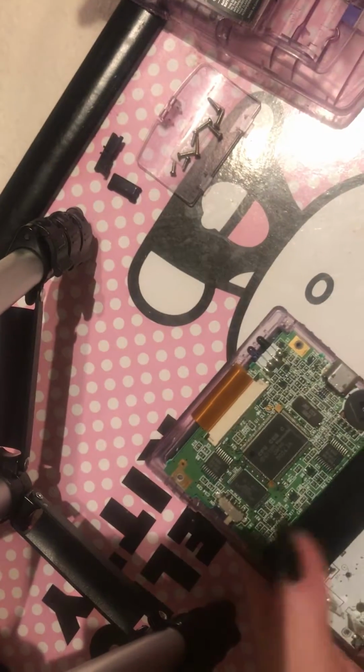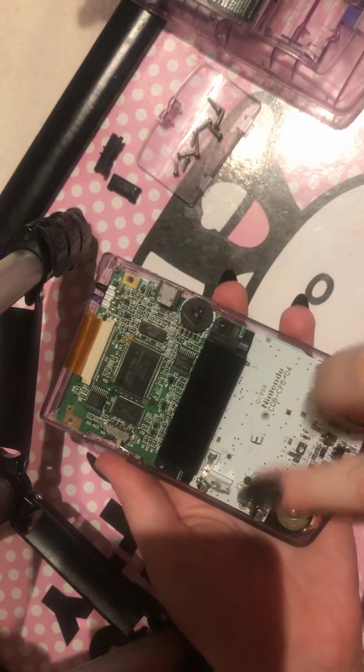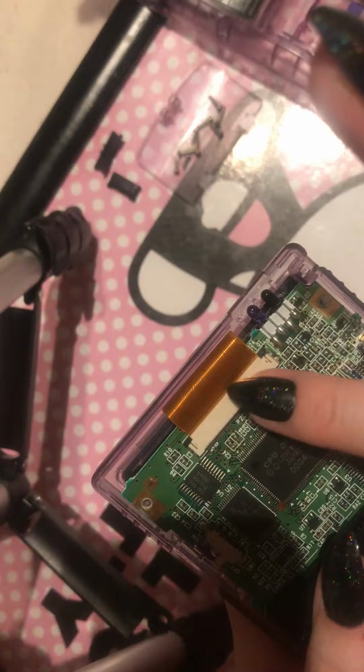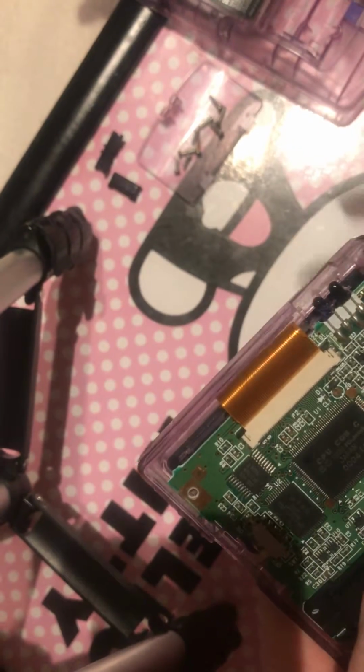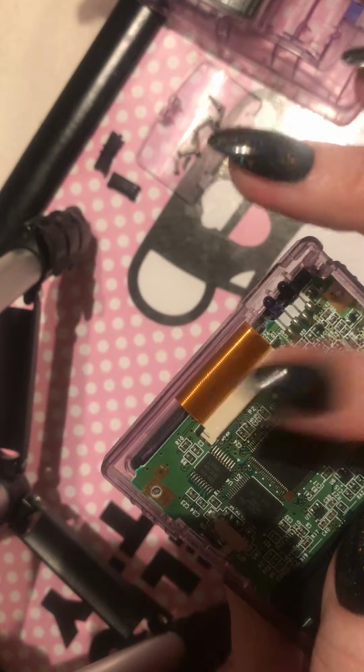Right, so next, and the really important bit, once you've taken those 3 screws out, is up the top here you have kind of like this wire here. I call it a wire, but this bit here, this is obviously very important. If you break this, your screen won't work.